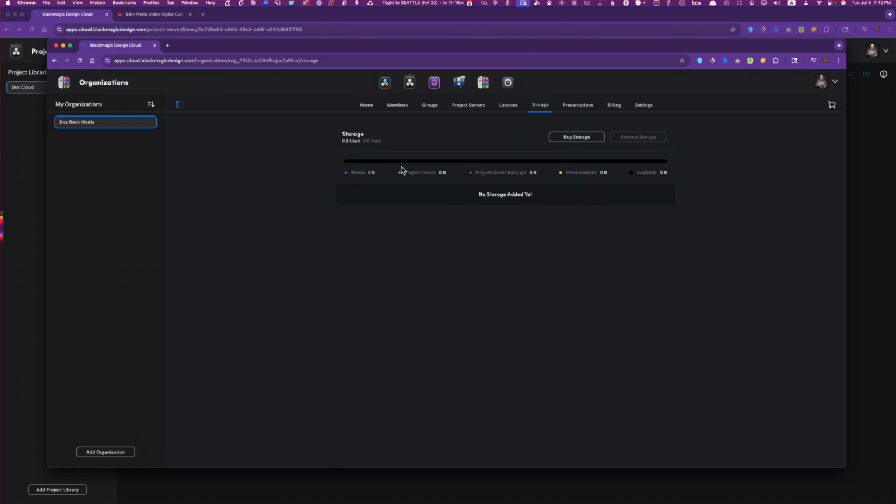Then your storage information is here, whatever projects you're using, and so forth. And of course, if you run out of space in the middle of a project, you can just buy more storage. And again, it's not a subscription to the point where you're stuck. All right, so let's come back out. Sorry, leave that there and go back to DR.